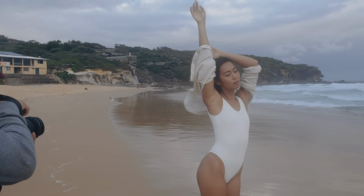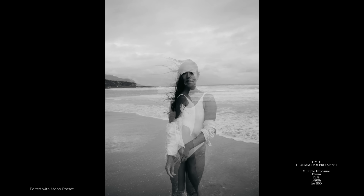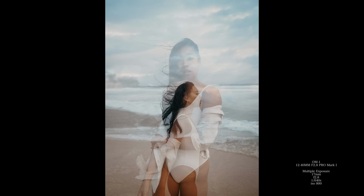Again, here we're trying to use the multiple exposure and having a bit of a play around, and Lisa knew kind of what I wanted this time, so it worked out well.